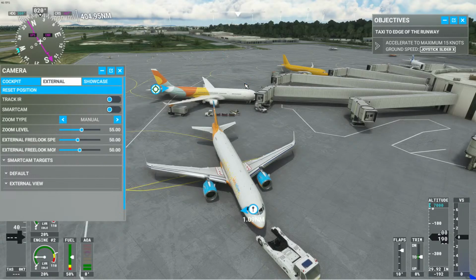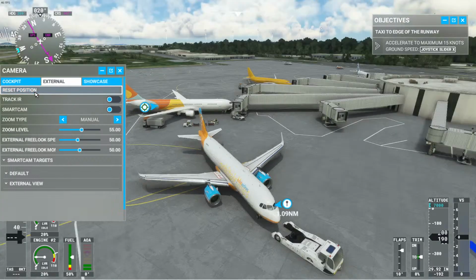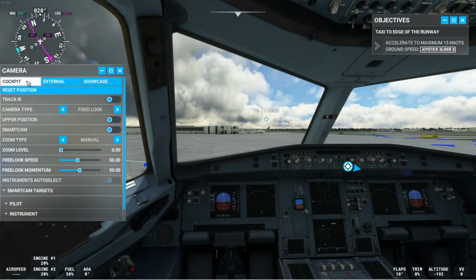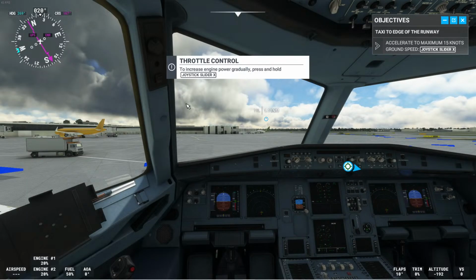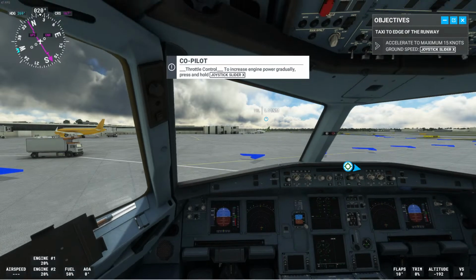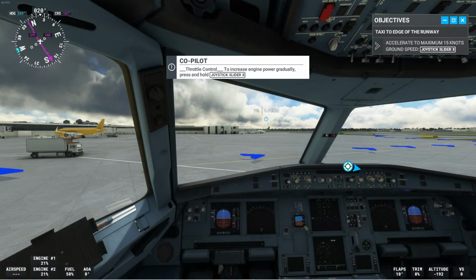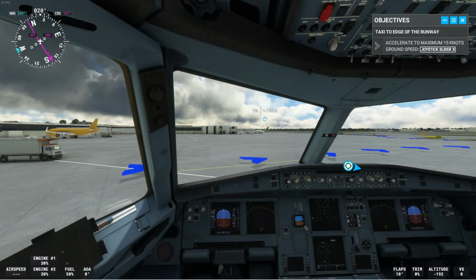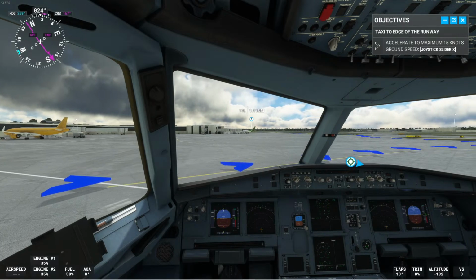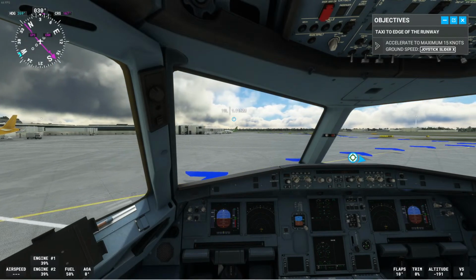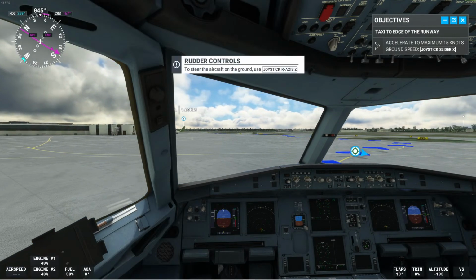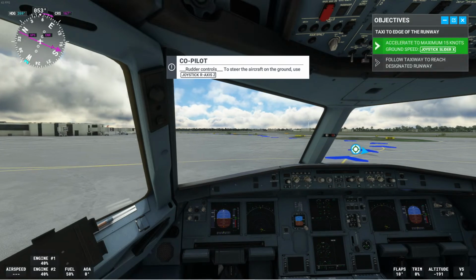Alright. Let's rock and roll, people. Looks like we got a storm moving in. Now let's go up here so I can actually see what I'm doing. Yeah, I know about the rudder controls.